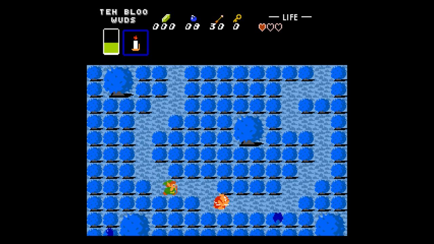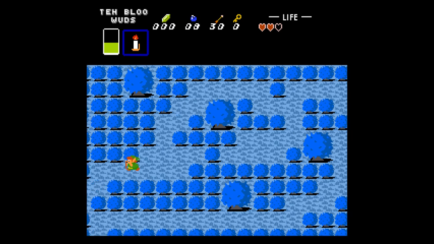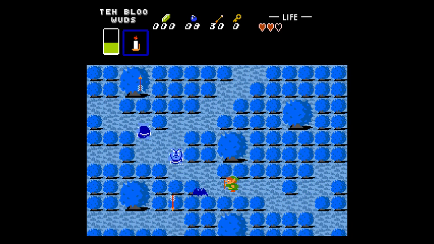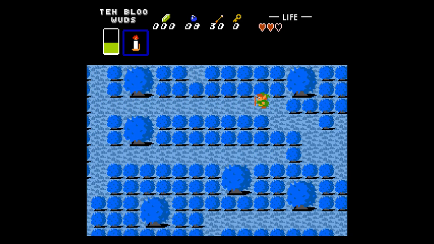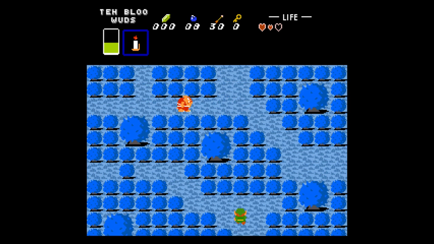I don't think bats drop anything. Probably not. Ooh, heart. I feel better now. Whoa. Eh. Blue Woods. It's kind of big. Alright, more blue moblins, oh boy. Alright, what we got here? They just come from that way? Oh, I turned into a blue moblin, yikes. No, thank you. No, dead end.